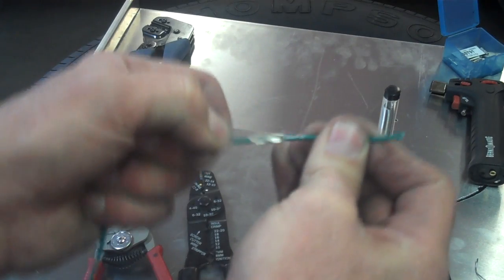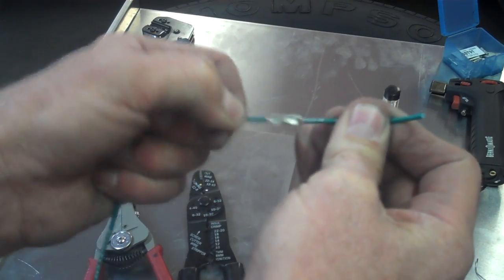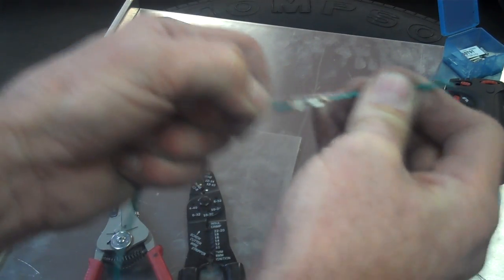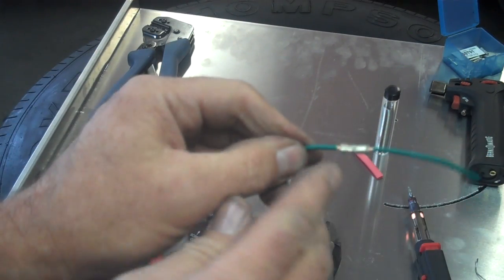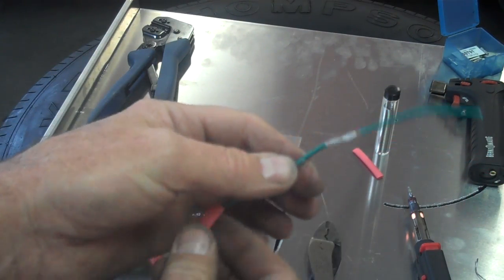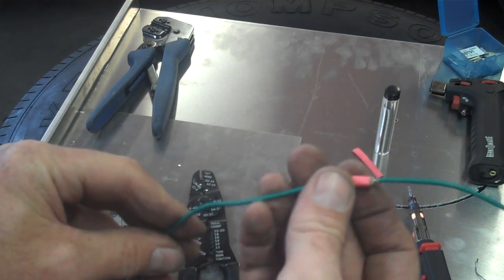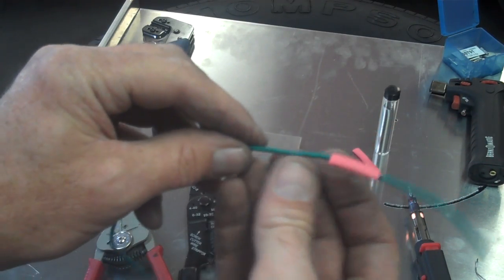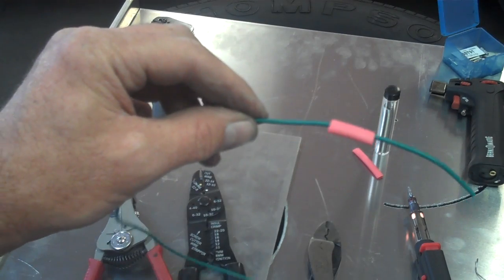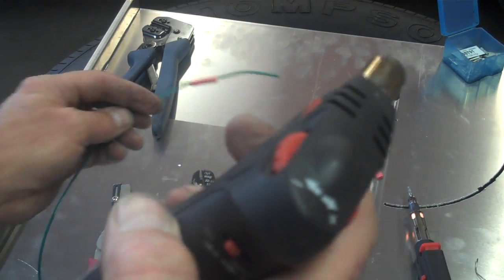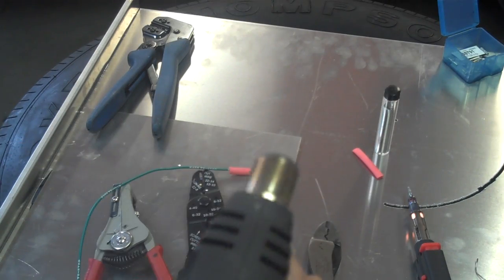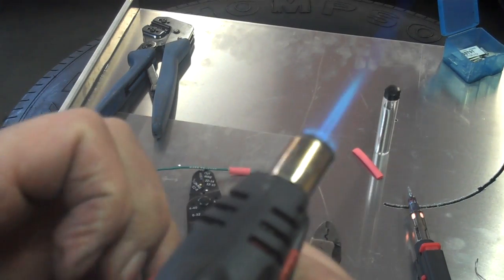It's solderless so it can be done anywhere that you might have concerns about having heat. And it's very tight. What it is not is insulated against shorts and weather. So we're going to go ahead and put that little chunk of heat shrink tubing right there.